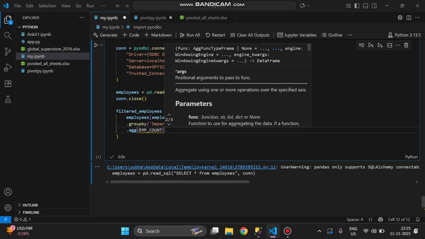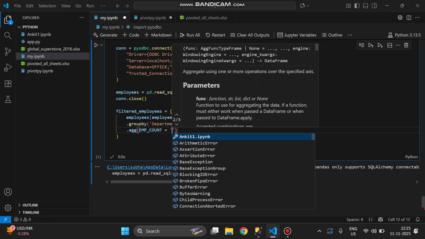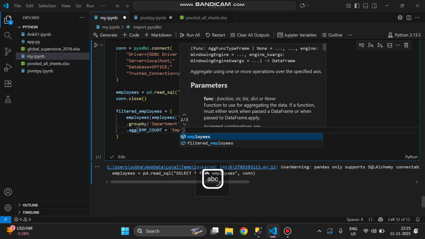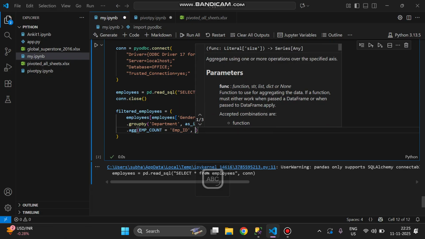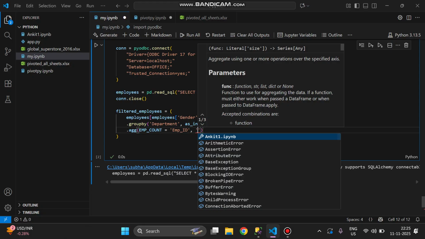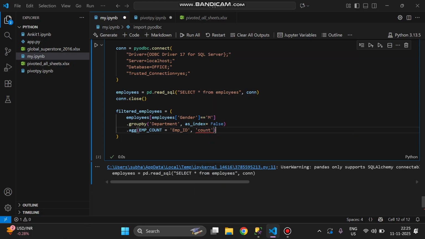Employee count equals employee ID, and the kind of aggregation I need is count. Right? So now I got the aggregation.